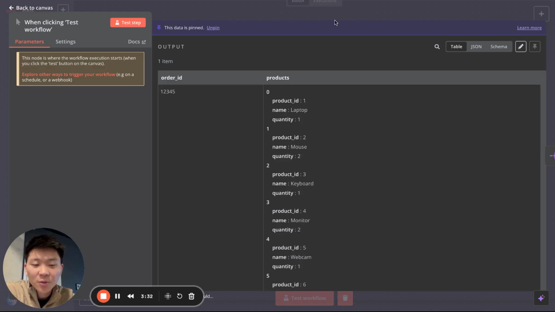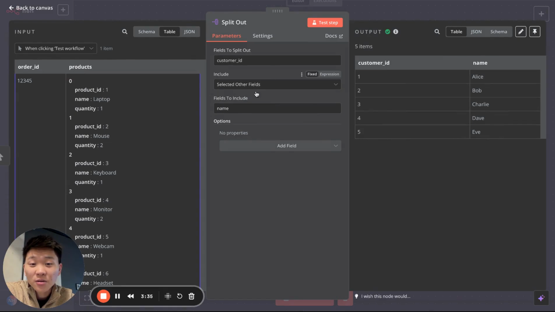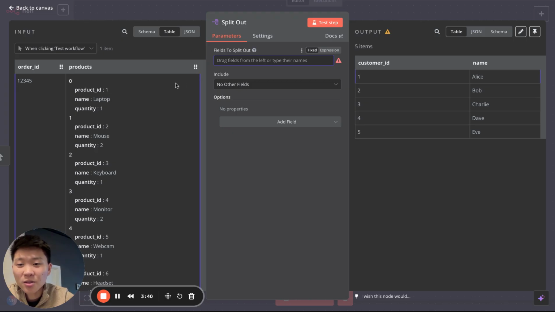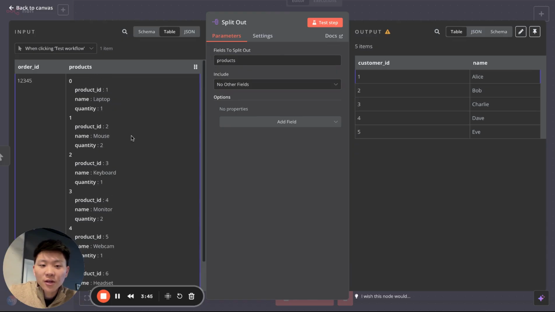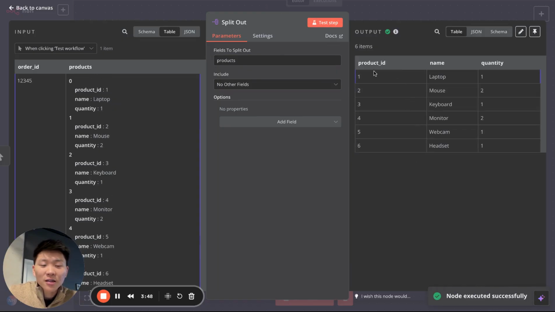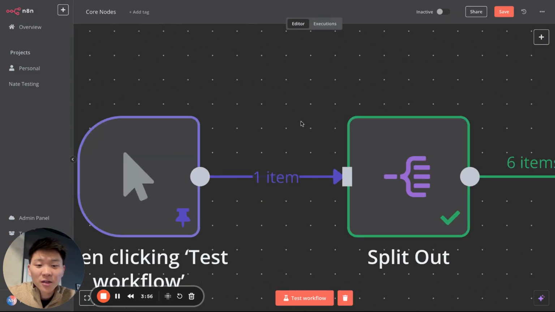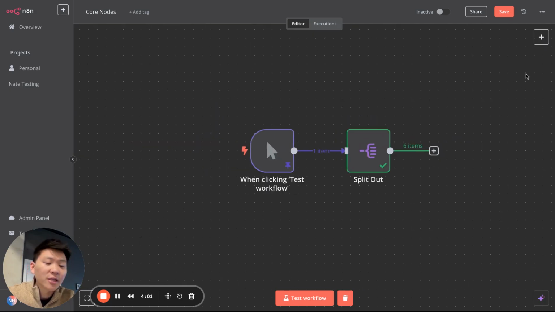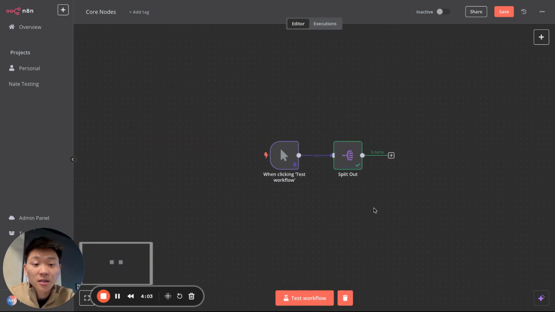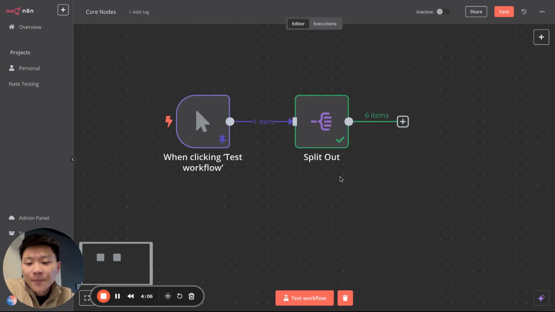So as you can see here, we've got 6 products, and we want to split them out. So let's basically just reset the parameters. What we want to do is split out the product list. So as you can see, 6 over here, we want to split them out. We're going to now get 6 individual items where we have the ID, the name, and the quantity. So it's just going to be easier for us to manipulate and play with. As you can see right here, 1 item came through out of the original data set, and then we have 6 items being split out. And then we can take the action we need based on these products and their IDs and the names. So that's pretty much going to be it for the split out node. It can be really helpful.